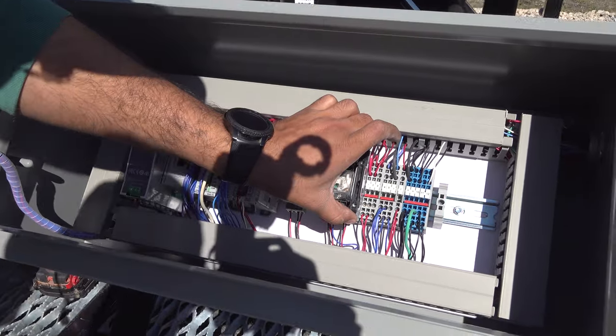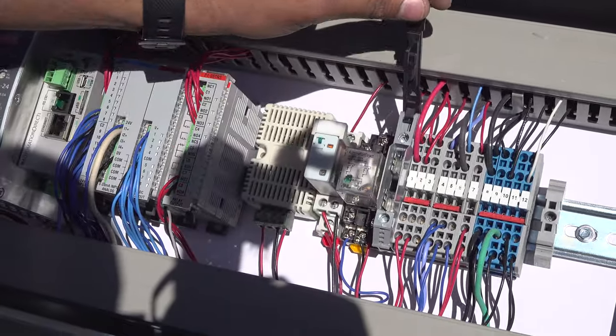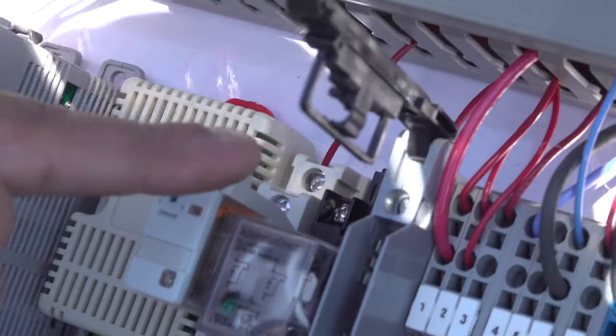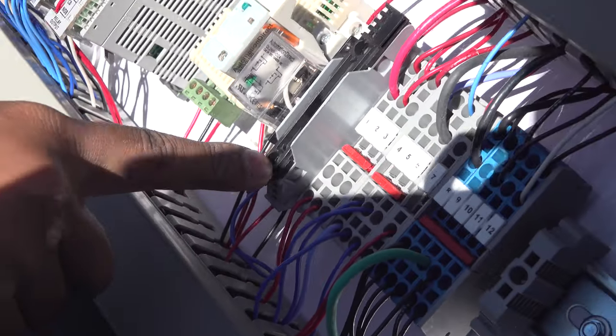That is a fuse block. To open the fuse block up, just press that and take it out. You can put the new fuse in that section over here and then close it down.